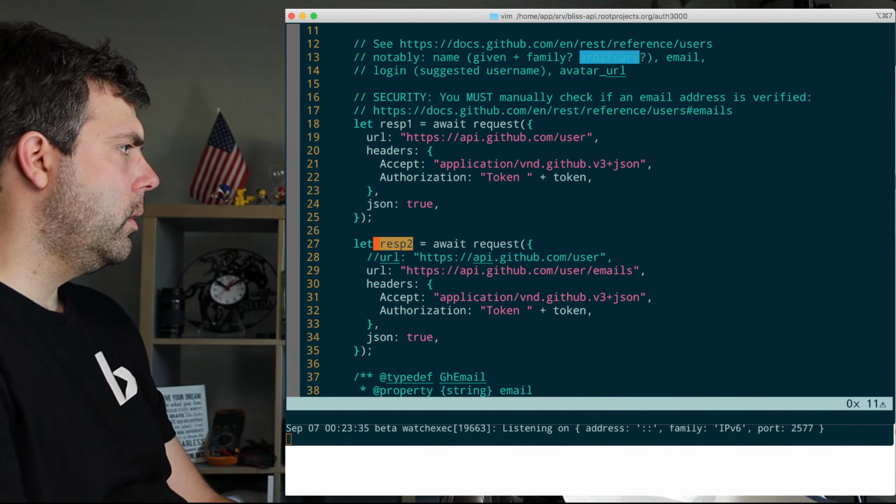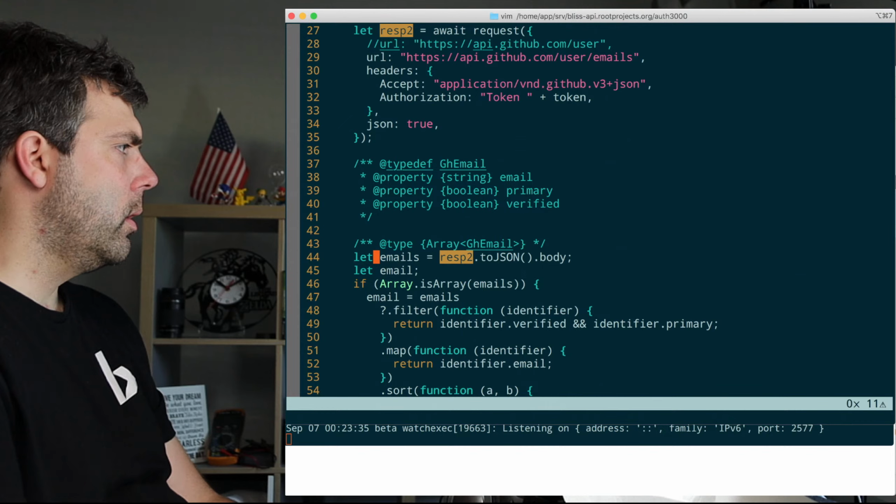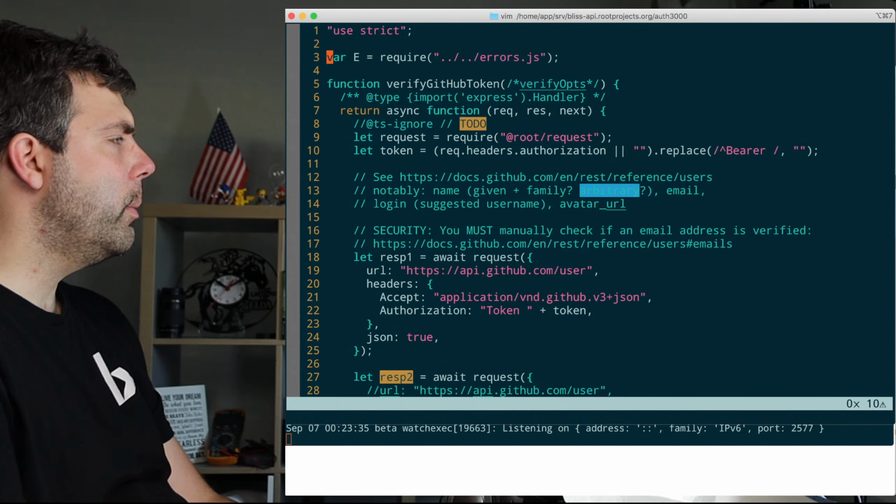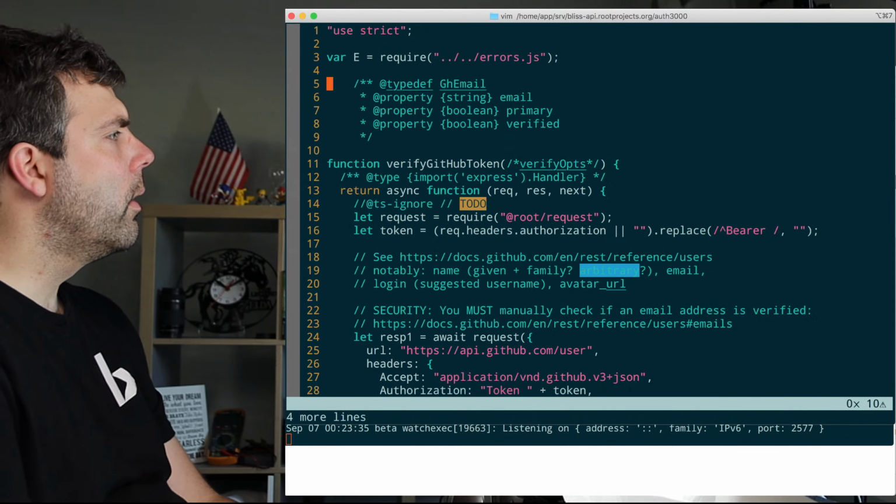Resp2, emails, yeah. Let me go ahead and move this up to the top because we're going to need to use that in a couple of different places.